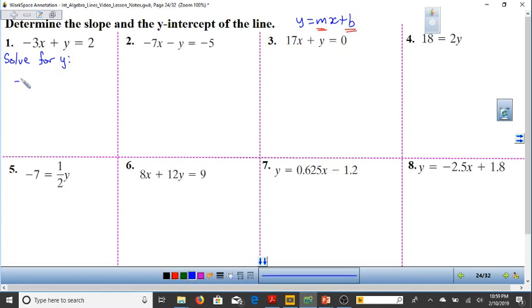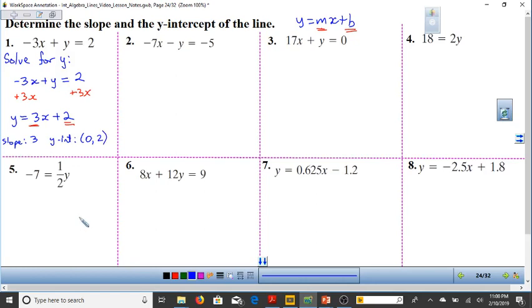So what I will do is I will simply subtract -3x from both sides, or actually add 3x to both sides, so that I can isolate the y. I cannot add the 3x to the 2, so I just write them next to each other. So the equation is y equals 3x plus 2, and that means my slope is 3 and my y-intercept is 2. So slope is 3, or 3/1, and the y-intercept is the coordinates 0 for x and 2 for y. And there we have it.